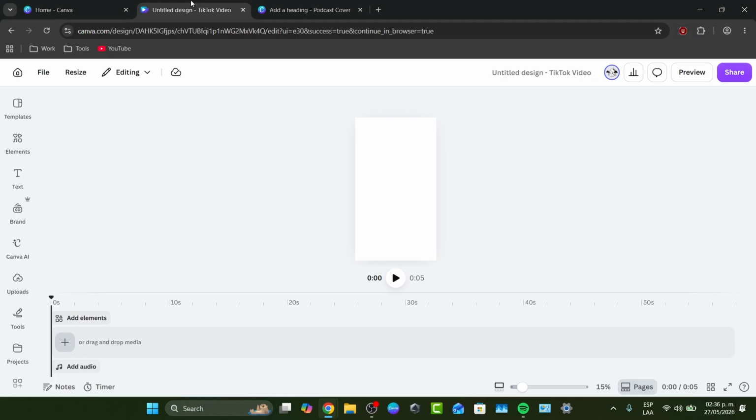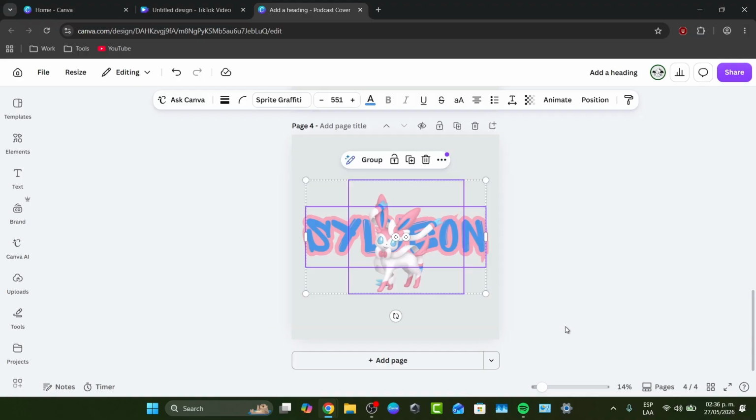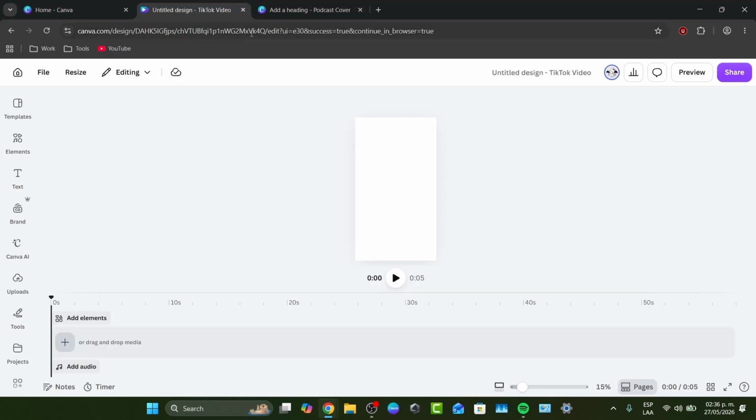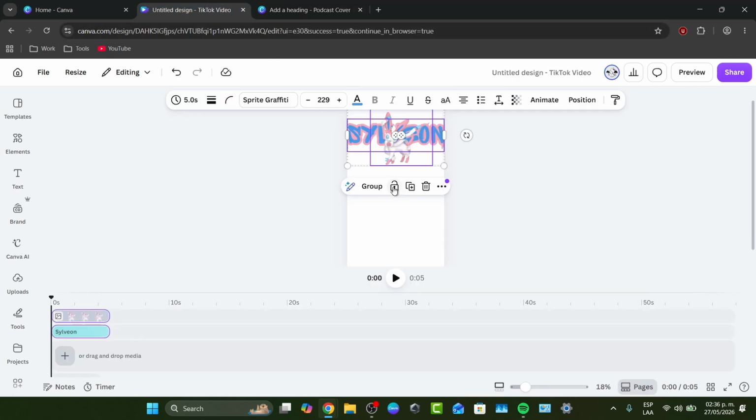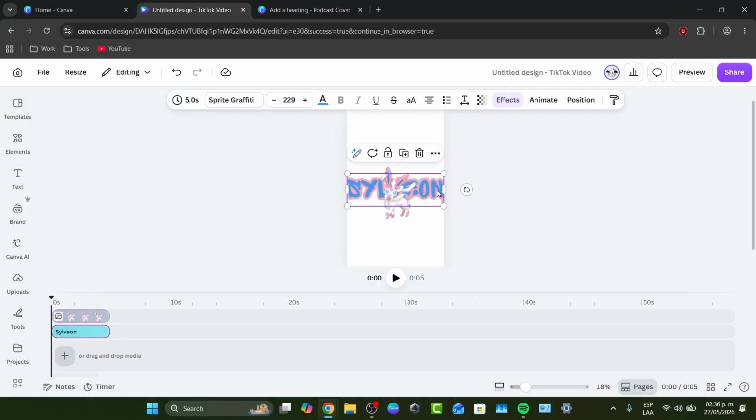So what I just need to do is head back into my original design and select everything directly in my design. I click into it, Ctrl A to select everything, Ctrl C, go back into the new size and paste this. Just like that, everything will be added in no time. Once again, what I just need to do is resize the elements, and there we go. Everything looks correct.